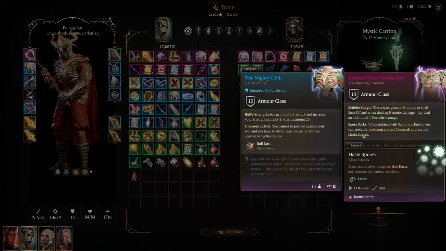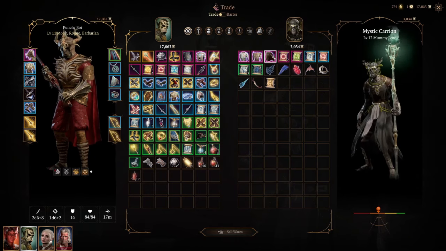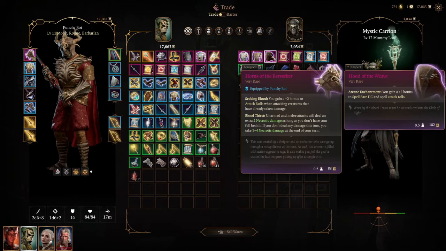The next item, probably his better item, and an item you probably already heard of, is Hood of the Weave. You gain a +2 bonus to spell save DC and spell attack rolls. Alright? So yeah, if you're an Eldritch Blaster, if you're any type of spellcaster, there's pretty much no reason why you wouldn't use this helm. Alright? The Birthright is also a very good option for spellcasters. You could pretty much just pick one, you know?